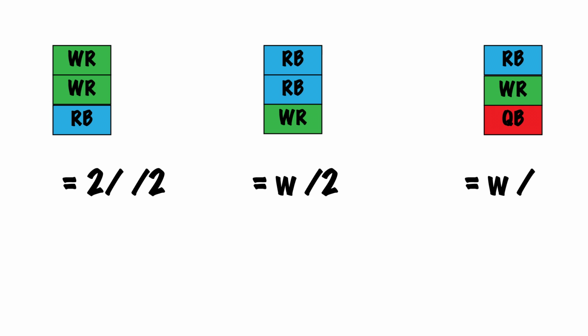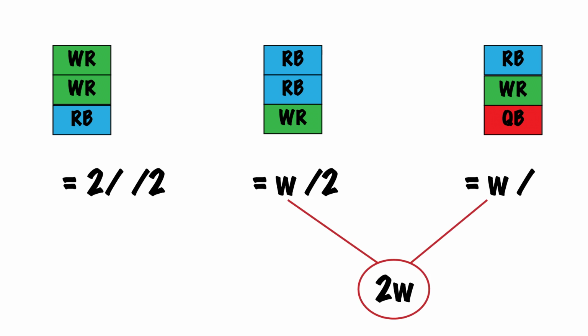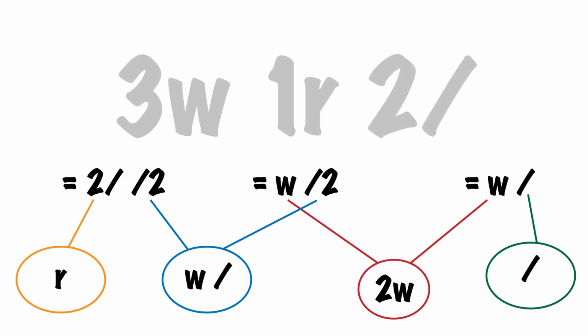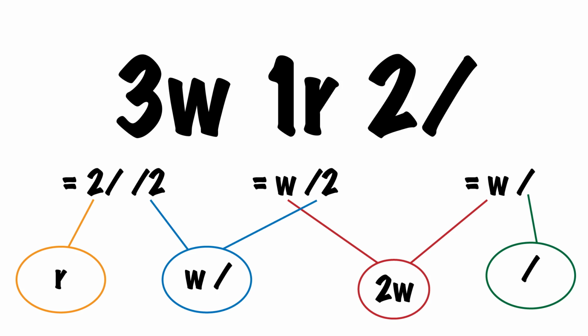So now we'll have to combine the 3 results. A W and a W makes 2W. A -2 and a -2 makes 1W and 1 dash. If there is only 1 2-, convert it to an R. If there is only 1 -2, you can convert it to a W as well, but there isn't. So you have a total of 3 W's, 1 R, and 2 dashes.